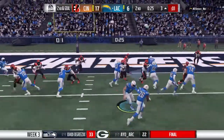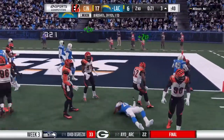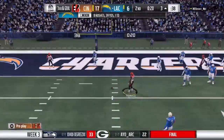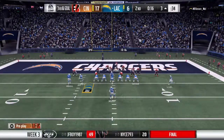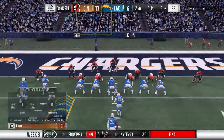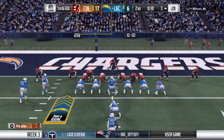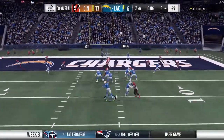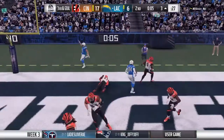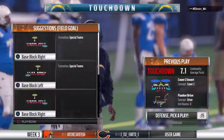Set! Offense working with a 2nd and goal now from the 3. Call it no gain that time, and now it's 3rd and goal. They'll get to the line here, but remember, it's also 3rd down. His path became similar to almost running a stretch play, didn't it? Trying to find a crease, anywhere to put his foot in the ground and cut back. It just never materialized. And this will be caught in the end zone for a Chargers touchdown.